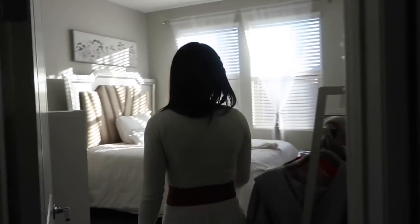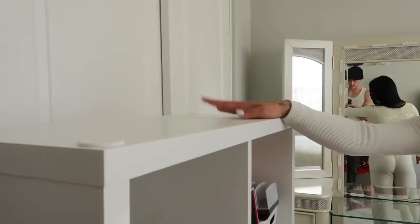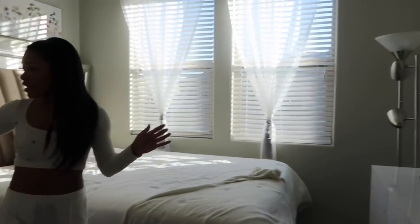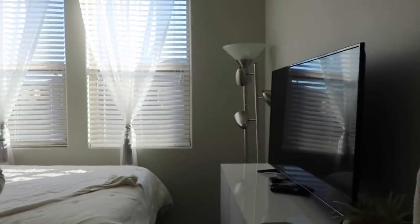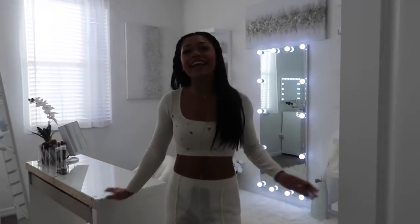We're going to come into this one first — this is the guest bedroom. Give a quick little view. We're figuring out where some things can go, so everything that we don't know where it's going just chills in this room because no one uses it. It's super cute, has a closet, and I just put all my old furniture from my old apartment — my bed and my vanity — into this room.